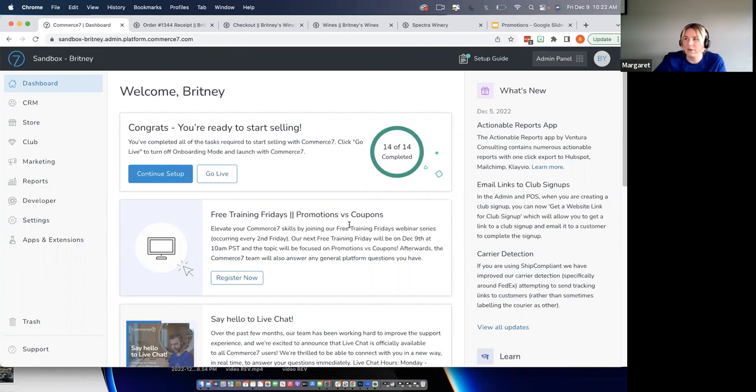And then her second question here was, they do a promotion for club members that order between 1 and 11 bottles, and then a higher promotion for 12 or additional bottles. When they're setting up their promotion with complimentary shipping on 6+ bottles, can they include all 3 of those in one promotion set, or would they need to be 2 separate promotion sets? So that's a great question. Basically, the way the system will work is it will look at how many bottles are in the cart and it will apply the appropriate discount.